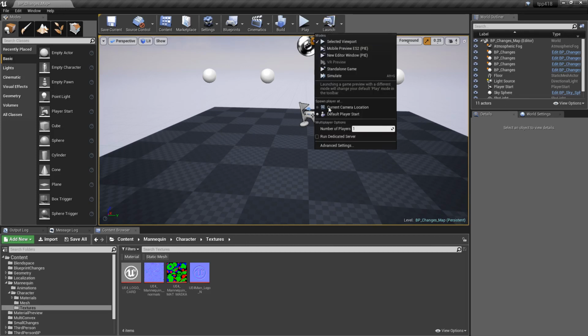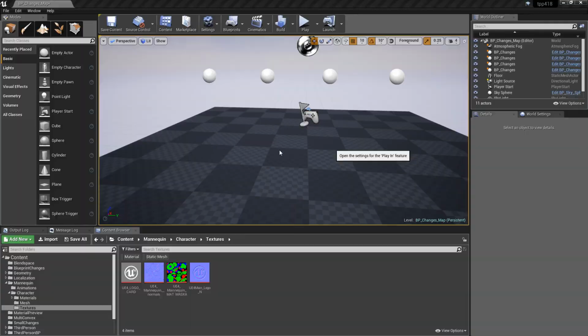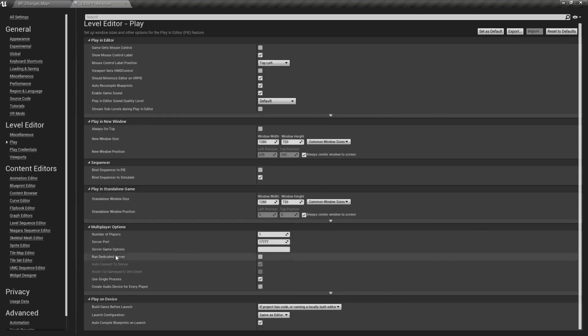If you go into our Play Advanced Settings, this is going to pull up the advanced settings. We now have a new multiplayer option in here called Server Port, the port that's used for simple networking. And you can see it defaults to 17777. You can obviously change that back if you want to. You can change it to whatever you want. That's what's nice. It's exposed in the editor now.